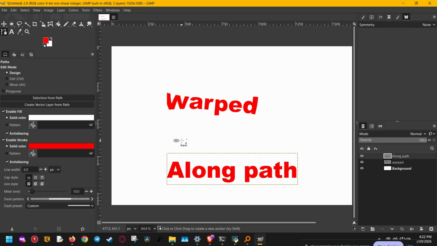You can shape this path until it matches the style you want, whether that's a gentle wave, a circle-like curve, or a custom swoop. Once your curve is ready, select the Text tool and type the message you want to bend. Make sure the text is placed on its own layer so it's easy to work with. Next, go to the Layers panel, right-click the text layer, and choose Text Along Path. GIMP will then map your text onto the path you created.